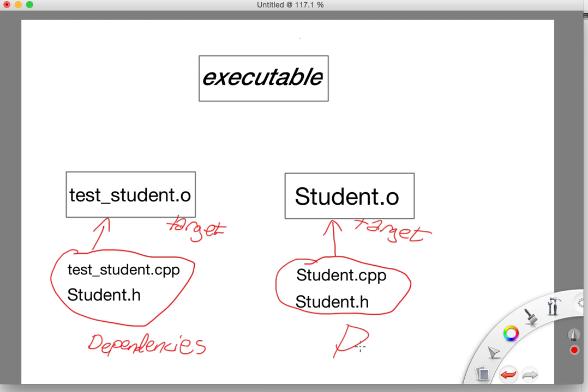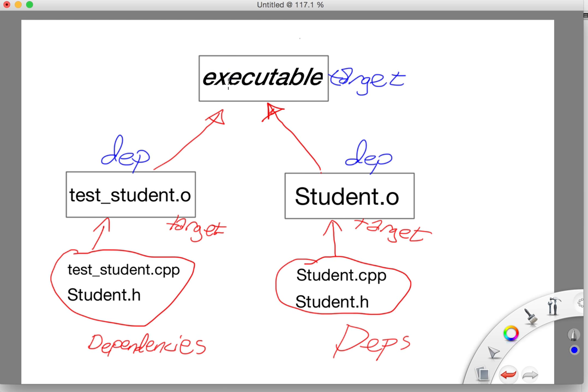Finally, after you get these object files built, there's one more step where they all have to be combined together. I say all, there are only two of them here, but you could conceivably have a large project with as many as hundreds of object files that ultimately get compiled together into a single executable. At this level, we have once again a set of dependencies and a target. So here, this is the target, and this would be one of the dependencies, and this would be another dependency.